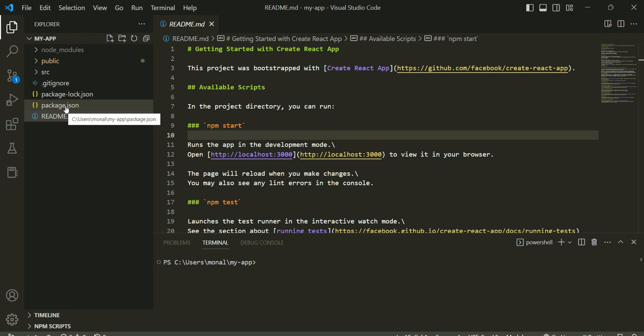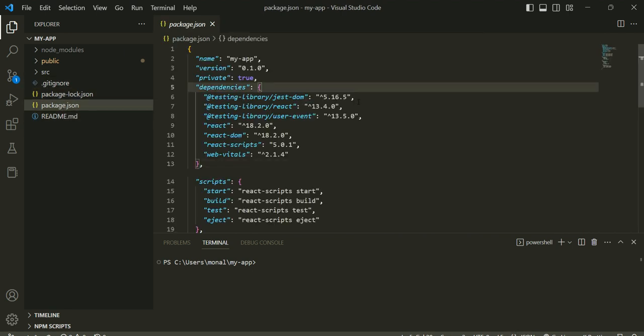After that, there is a package.json and package-lock.json. These are the two files. So if you are creating your application from npm, these two will get created. And if you're using yarn, in that case, instead of package, there will be yarn.json and yarn-lock.json files.